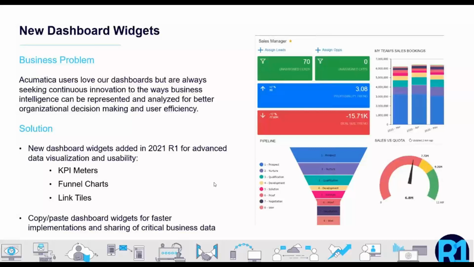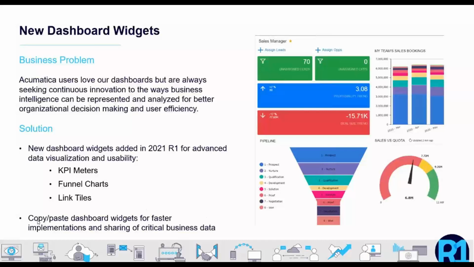And I'll hope to show you a couple examples of those where, from the new controller dashboard, I can actually link into what my AP and AR clerks' dashboards are. It's helpful if they're out of the office for the week and I'm actually doing their job. It'd be good to see the same view they see when they log in every day.